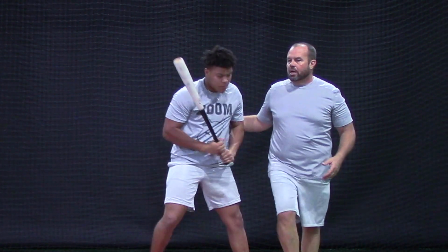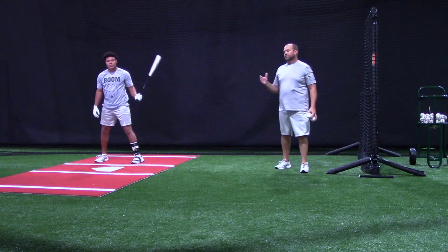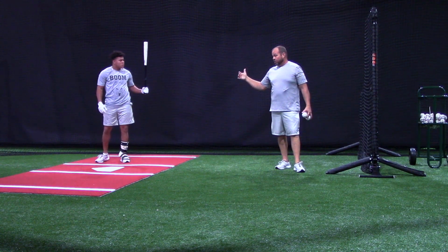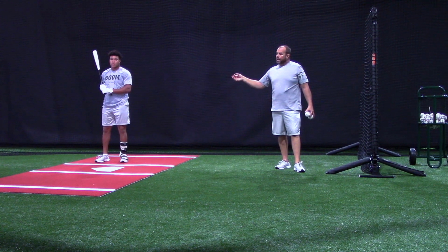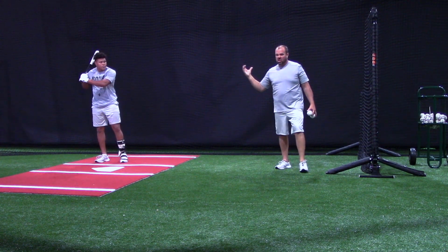So for us, the trigger is really simple. It's whatever it needs to be. It needs to be congruent with the flight of the ball. It needs to be smooth and repeatable. The hands are going to float a little bit, and it is all one aggressive motion. All right, so now we're going to show a little bit of how our trigger works. Fundamentally, it's going to be congruent with the flight of the ball, consistent, smooth, and a little early. And the big thing is those hands are floating with an intent to send the barrel.